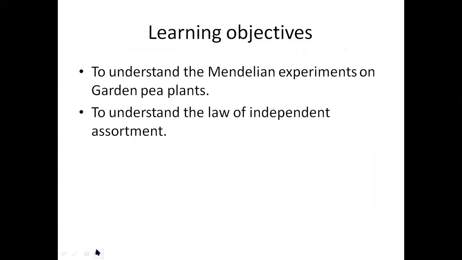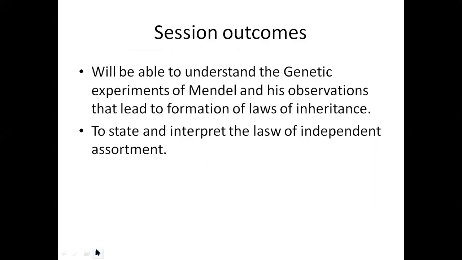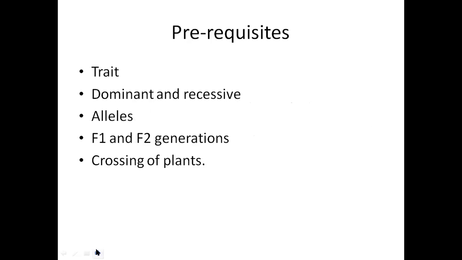In this video lecture, we shall try to understand the Mendelian experiment that led him to propose this law, and try to understand this principle proposed by Mendel. These terms we need to be aware of before starting with the lecture. Trait, as we all know, is a genetic character, and then dominant and recessive alleles, which we have discussed in the previous session.